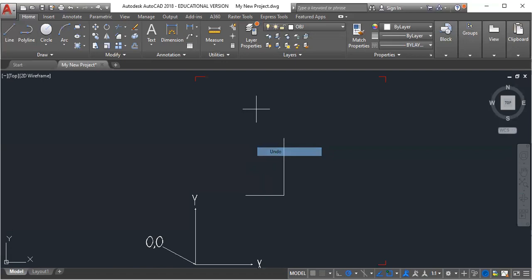An inference is when I hover over a location and then I move up and see the dotted green line. That is going to keep the end point of this line in plane with the point that I just inferred. Now, if I go way off, that turns off, but if I come back, it snaps to that inference. And as soon as I snap to my 90-degree angle, it's going to give me that 40-foot line.